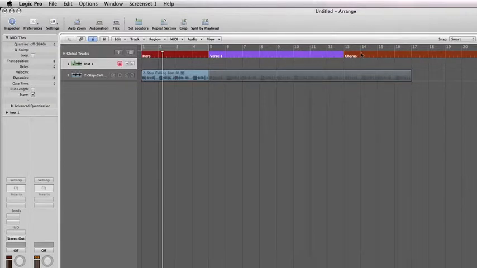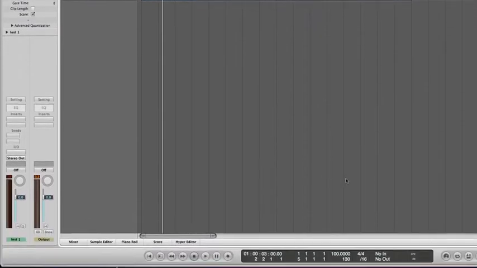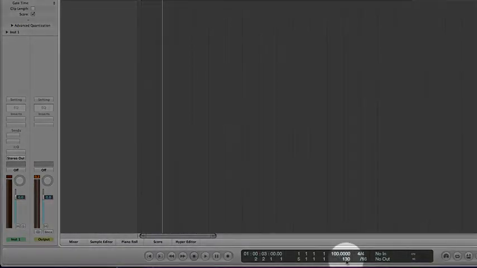One last thing, each marker will stop where the next marker begins or at the end of the song. Let's say I want this to be fairly short, that is I want it to end around measure 20 and it looks like it goes on forever. Well, it's going to the end of the song, which right now is at bar 130. I know that because I look down at the bottom of the screen underneath my tempo. The 130, which is the default, that's the project end marker.